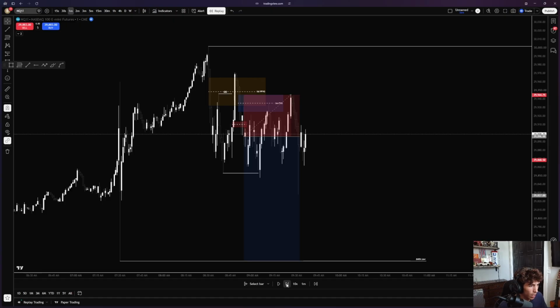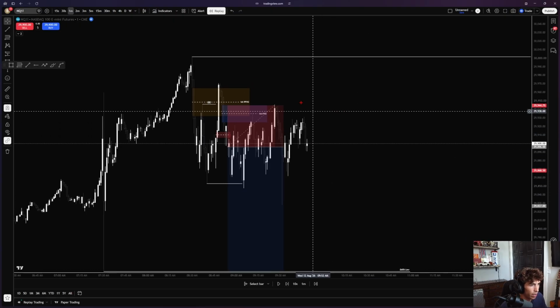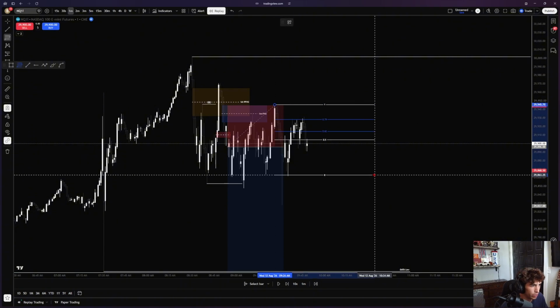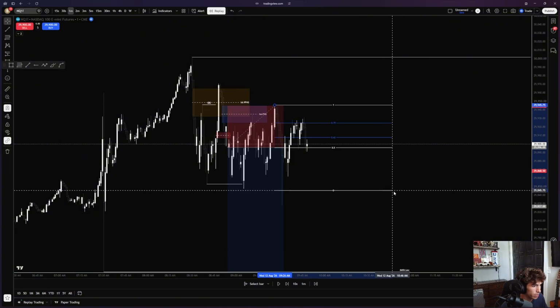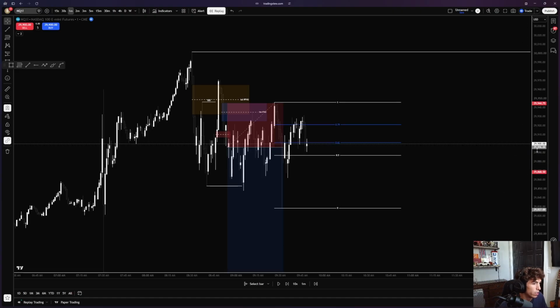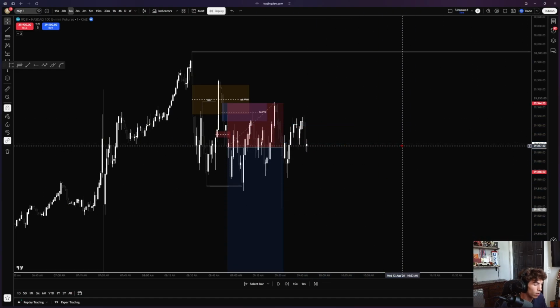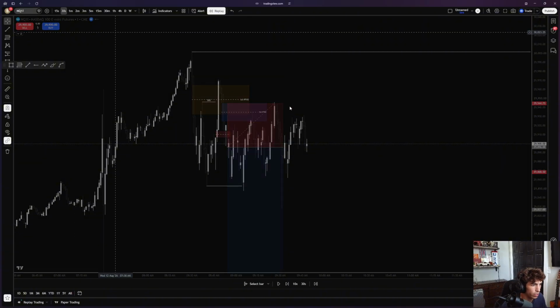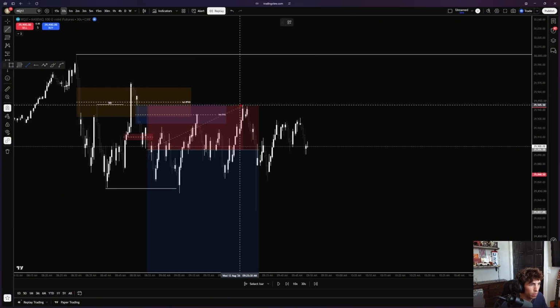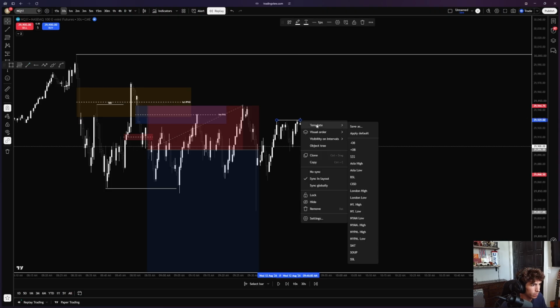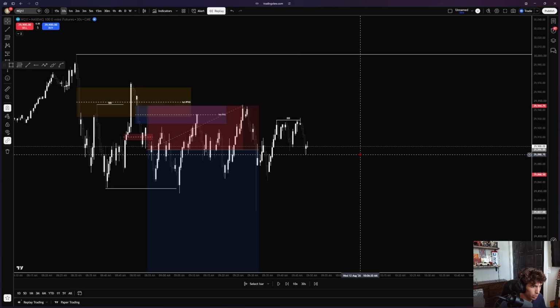So I waited for price action to do its thing here. And now I was looking at OTE of this range here. Actually, OTE of this range here. So I want to see some sort of rejection coming out of here now. And what I saw, I zoomed into the 30-second time frame here, and I saw that we actually had manipulation here. And now we're starting to see displacement here.